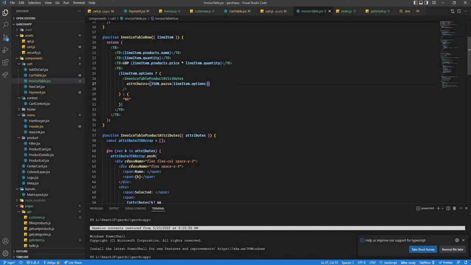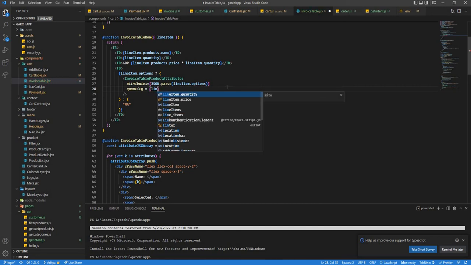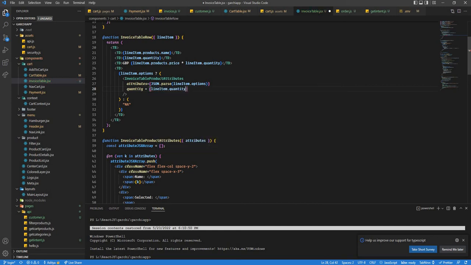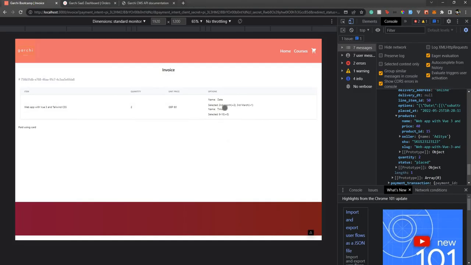So I'm going to say quantity equal to lineItem.quantity, and then we can cache the quantity here, and multiply this over here like this. Okay, let's see what it looks like, and refresh.